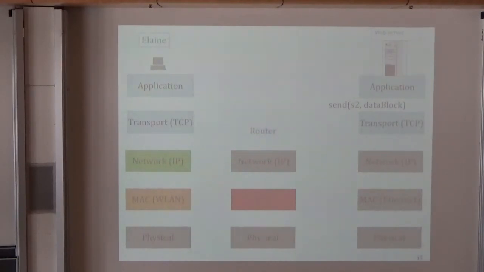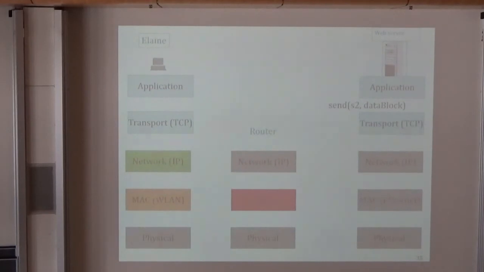When the web server sends some data to the mobile, it uses some software, probably there are many layers of software, that at the end use the socket layer. The socket layer is the interface by which we use the transport layer. And one of the function calls that we can use when we use a socket layer is send. Send through S2. S2 is the name of the socket. We'll talk about it again when we talk about the transport layer. And in lab 3, you will have to program that kind of thing.